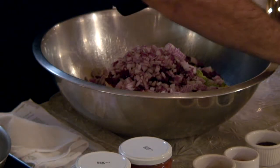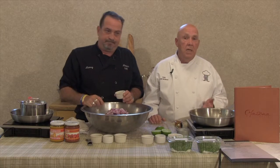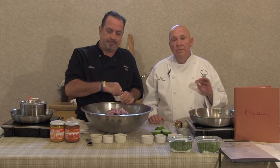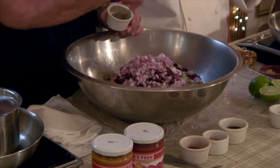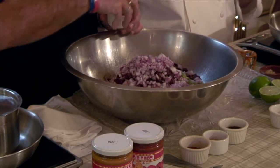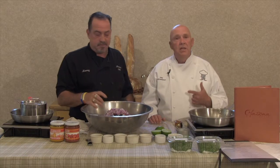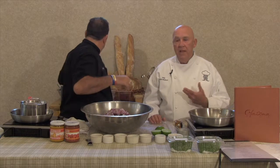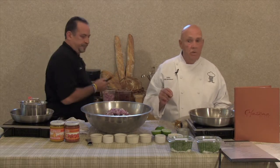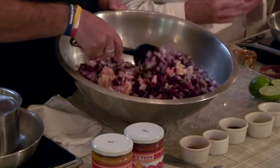A kosher salt is a much larger crystal than what you're typically using in the home, a table salt. And by volume, they have the same sodium content. But because of the larger crystal, I personally believe it does have a better flavor. And you get enough of that flavor enhancer using less salt with the kosher. And that's what you'll find in professional kitchens.